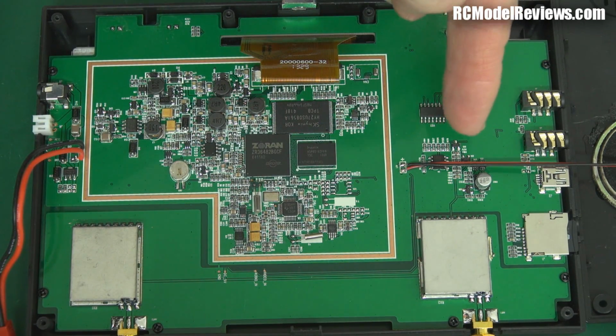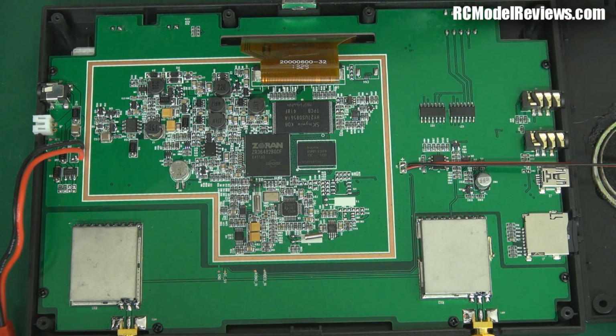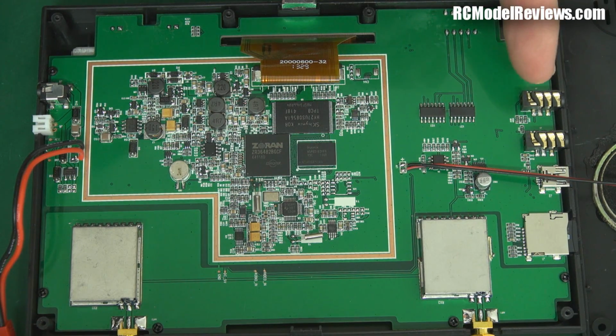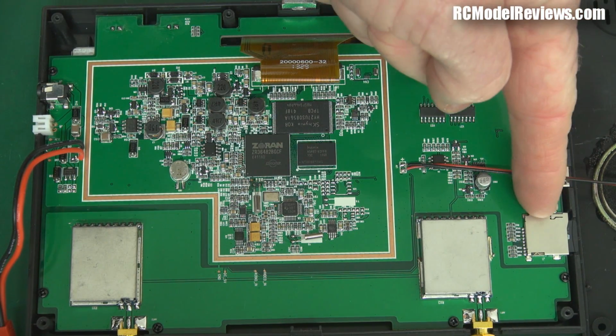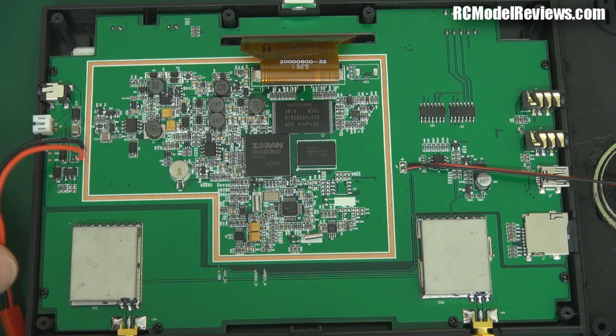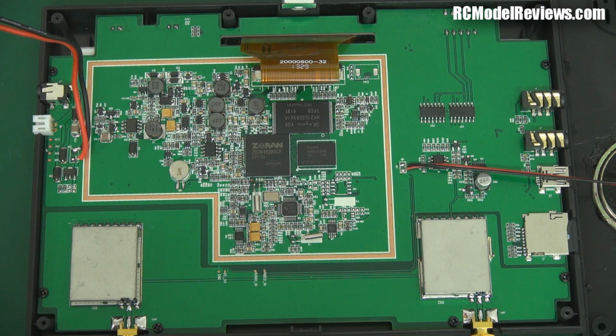Over here, I think this might be the diversity switching circuitry. We've got a speaker. Unfortunately, it's hardwired in. I couldn't unplug it, so this is just hanging off the wire there. Over here, we've got our AV in, AV out, and our SD card. So yeah, it's all laid out pretty well. But what I want to show you is this bit over here, because this is where our power comes in, and this is why I believe our battery reading on the LCD is so very, very wrong.